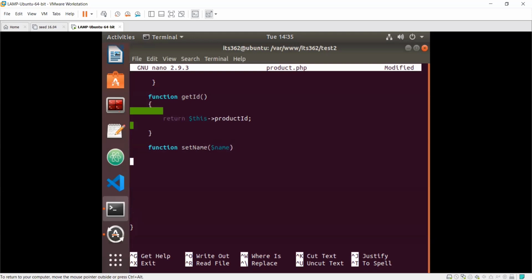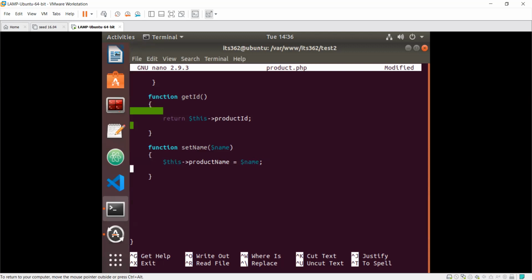And then now open curly bracket, close curly bracket, and then now in set name, we just, once again, call this, right? And then now we can say product name, and we're going to assign to it the variable name, the argument basically that we're passing to the function, and that's it. That assigns the value.